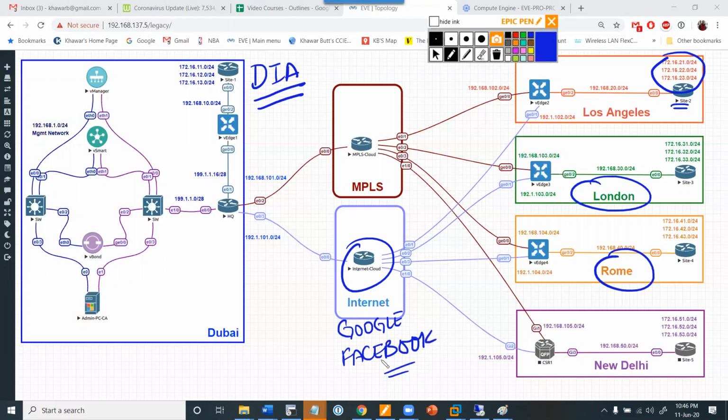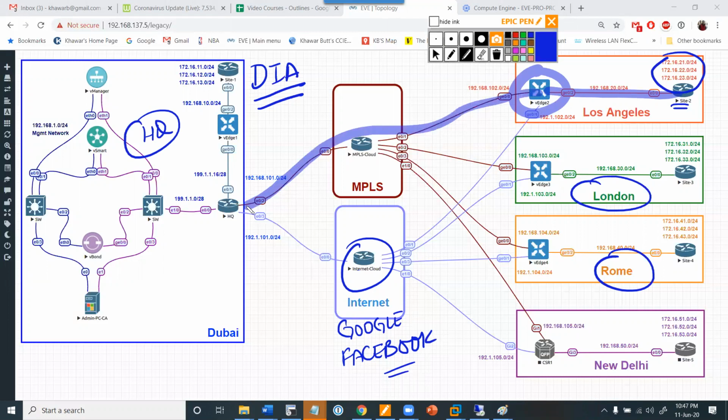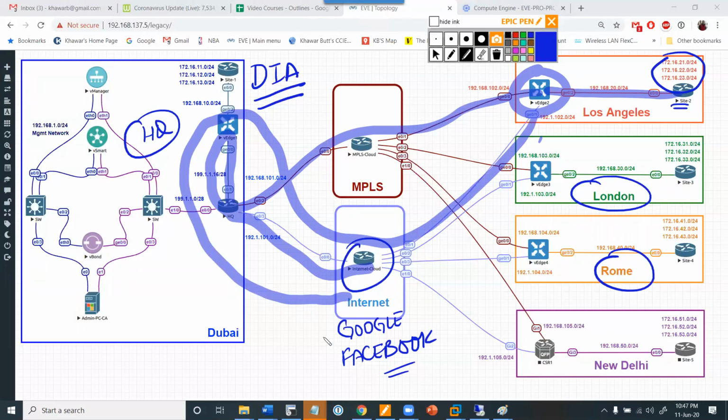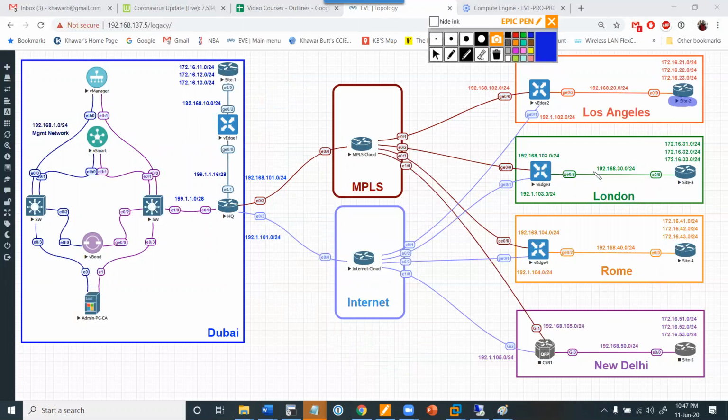You have two options. You can either NAT at the headquarters site. That means if they want to go to the internet, they would need to send the traffic from here, because right now I'm not allowing any traffic outside the VPN. All the traffic will be routed either through here to the headquarters, maybe go out to the internet like that, or even go like this and come back out to the internet. You understand that? They cannot access the internet right now. Okay, let me show you that.